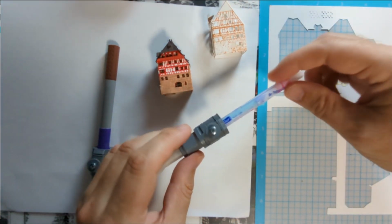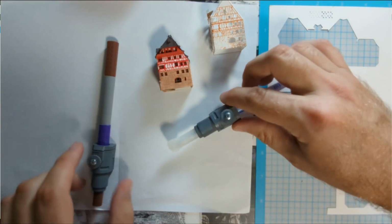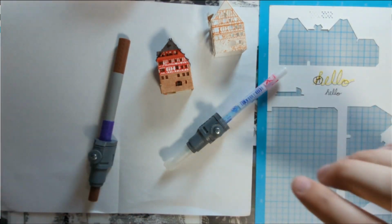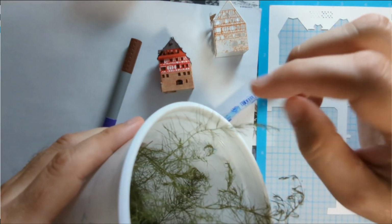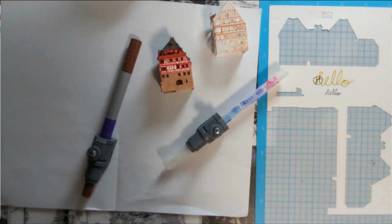So I've got a new glue pen, and I've got new pen holders for my silhouette that a friend of mine printed out for me. And I've got this asparagus stuff that I harvested from my garden, and we will see how it works.